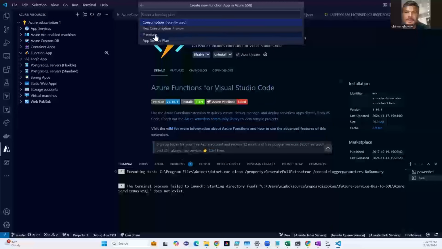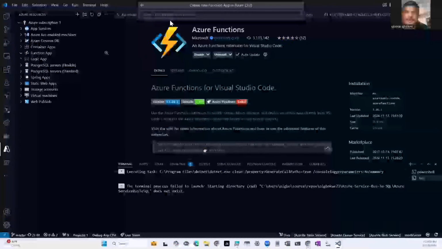The premium and the app service plan, you need some more knowledge around because you have to configure it yourself. You have to set up the caps on the CPUs and the memory so it automatically spins up machines. And then you have to choose the size, how many physical machines you want to elastically scale to. So if you want to get going, I recommend the consumption plan.